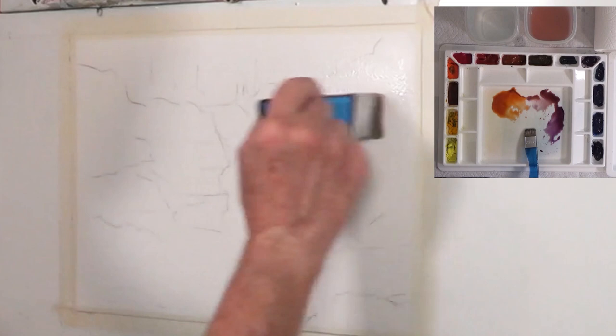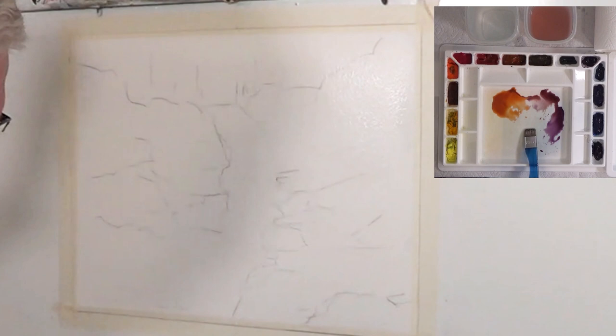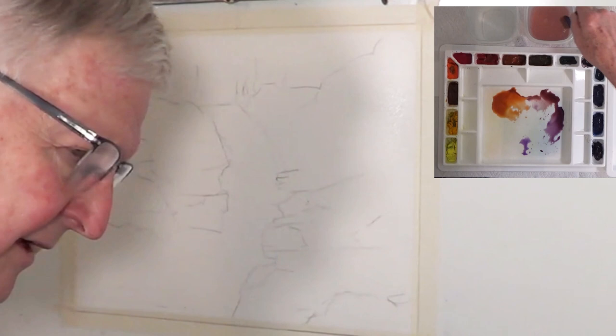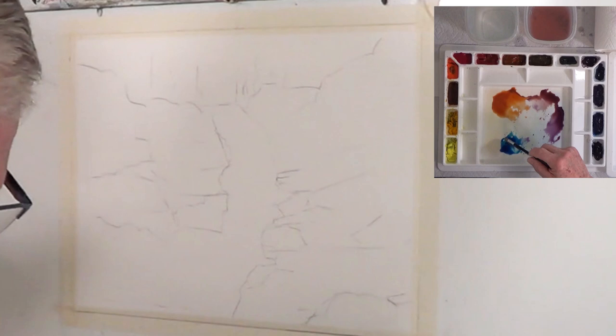This has got a lot of water on it — it's not totally soaked but it's pretty wet — and I'm going to start working these colors in. I want to put the sky in first. We're going to put just a little bit of maybe this royal blue here — whoops, that's violet, sorry. I can't even remember the colors of my palette. There's some blue — the Prussian blue.